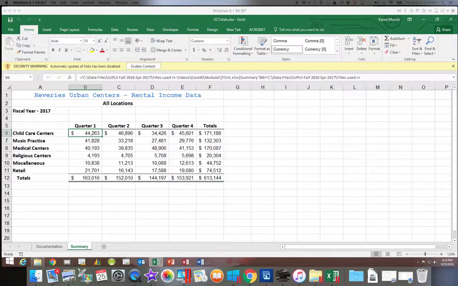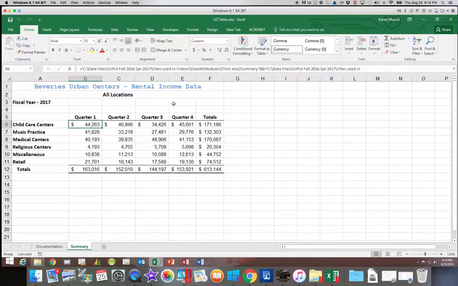So you want to say enable that content. And notice it immediately changed quarter 4, both the quarter 4 number and the total for retail. So it located that information and then it updated it.